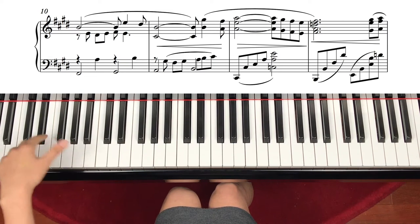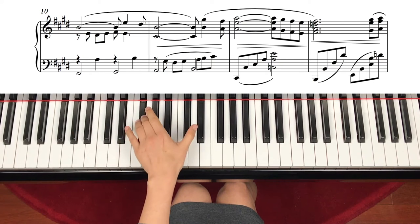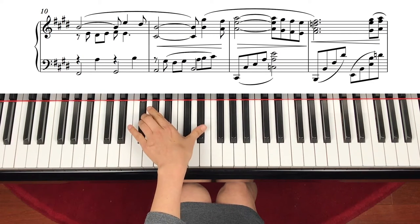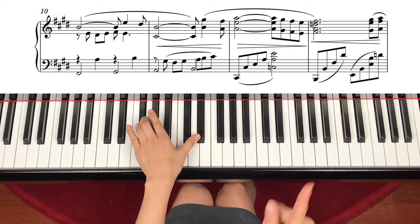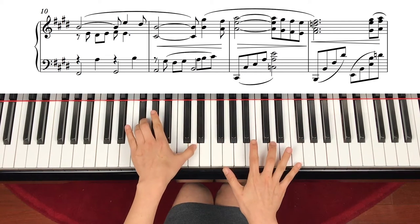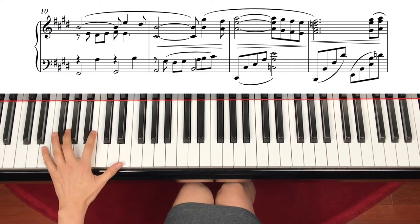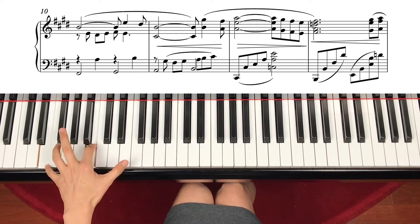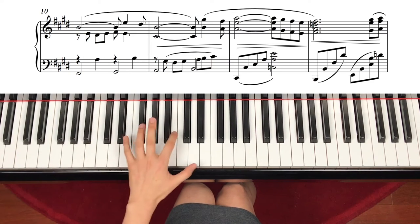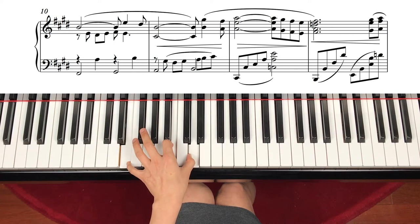And the following chord is D sharp, but in the right hand there is a D natural, so we have to play natural too. So D natural, and in the left hand E, B, and the same notes you play, block the chord, and then D natural.